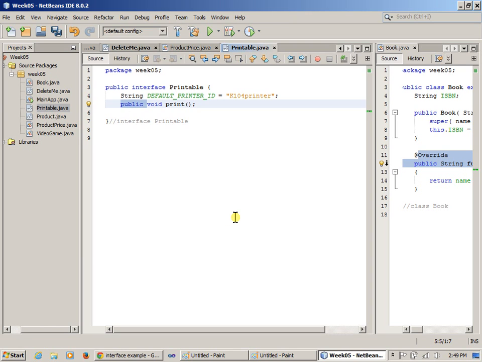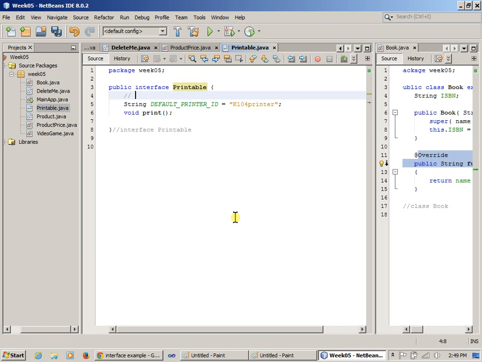I mean, it's not required because by default it's public, right? So this shortens the interface that you write inside a Java interface, and as you can see, this is what's available.